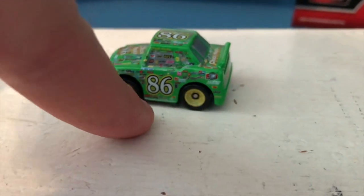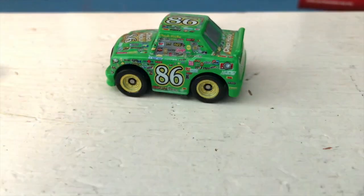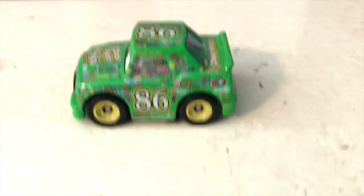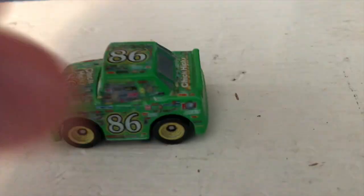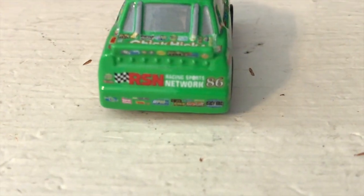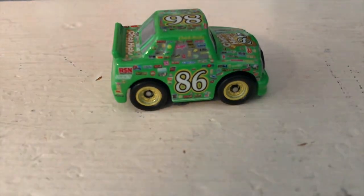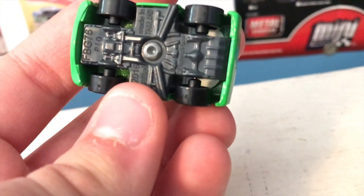It would really be nice to have Chick Hicks branded tires labeled on his mini, but unfortunately we don't have that. We've got the 86 up top, Chick Hicks on the back, and the RSN Racing Sports Network logos there, with another 86 next to that. There's a look at his other side, and then there is a look at his base.